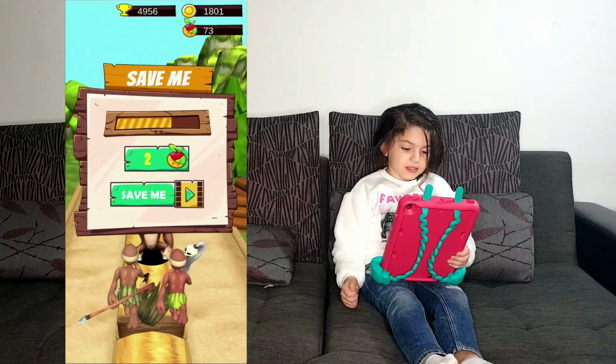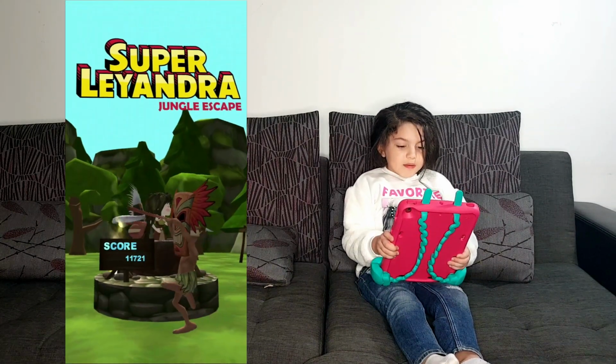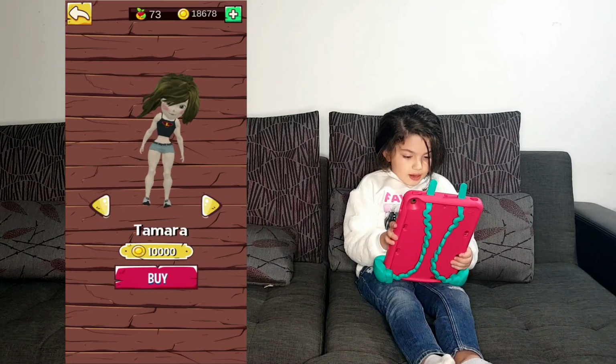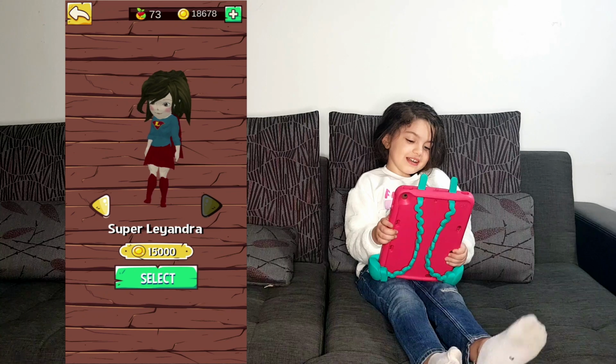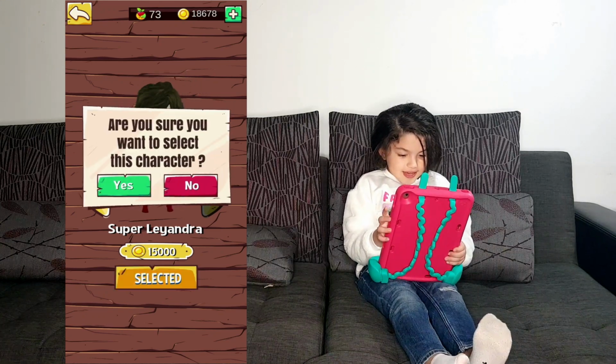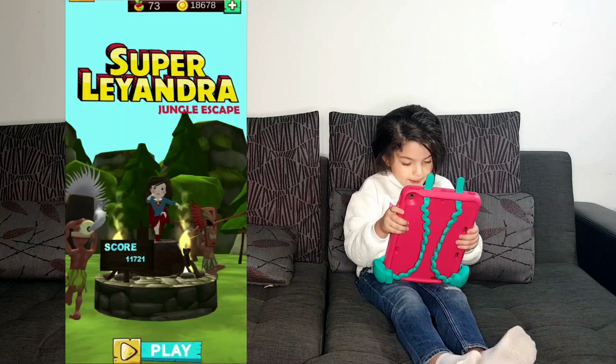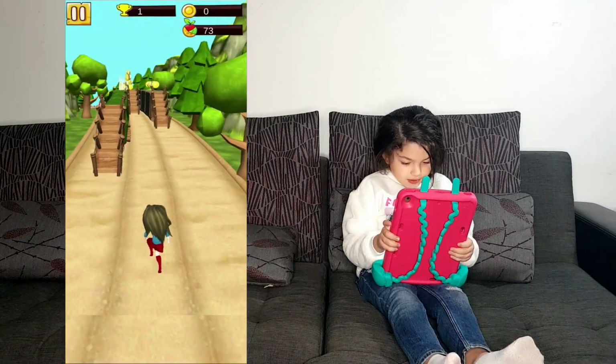I lost. How about I get a character? How about I buy Super Leyandra? Okay, press yes. Yes, I got it! Okay, I'm gonna play it again with a new character.